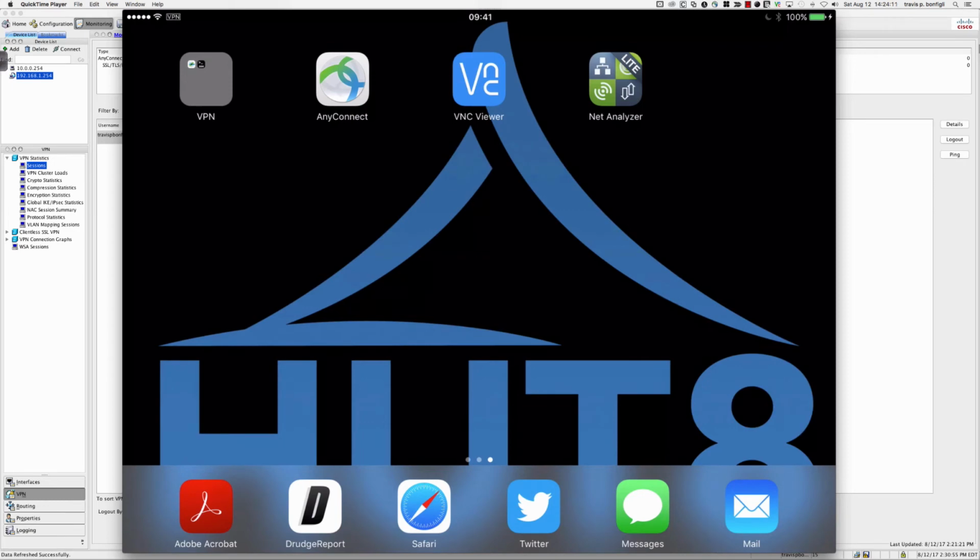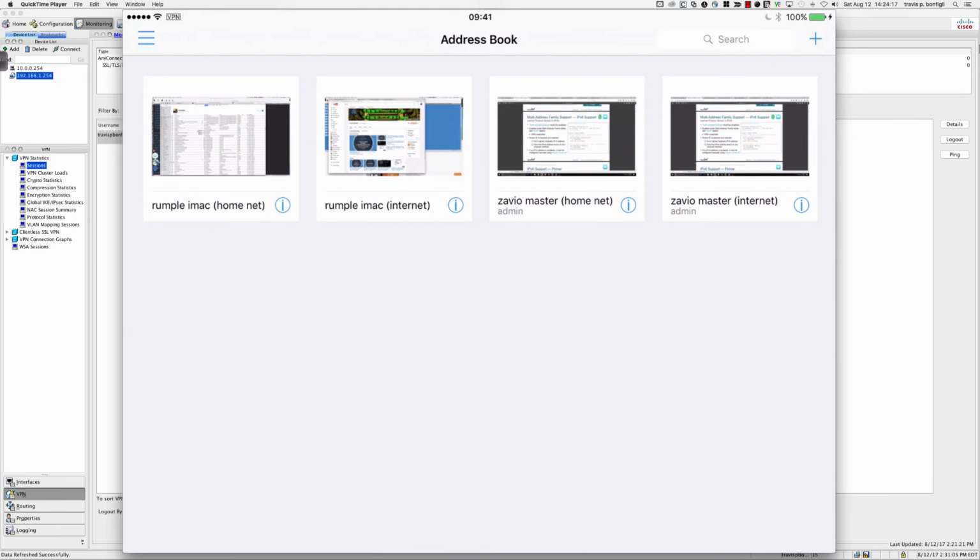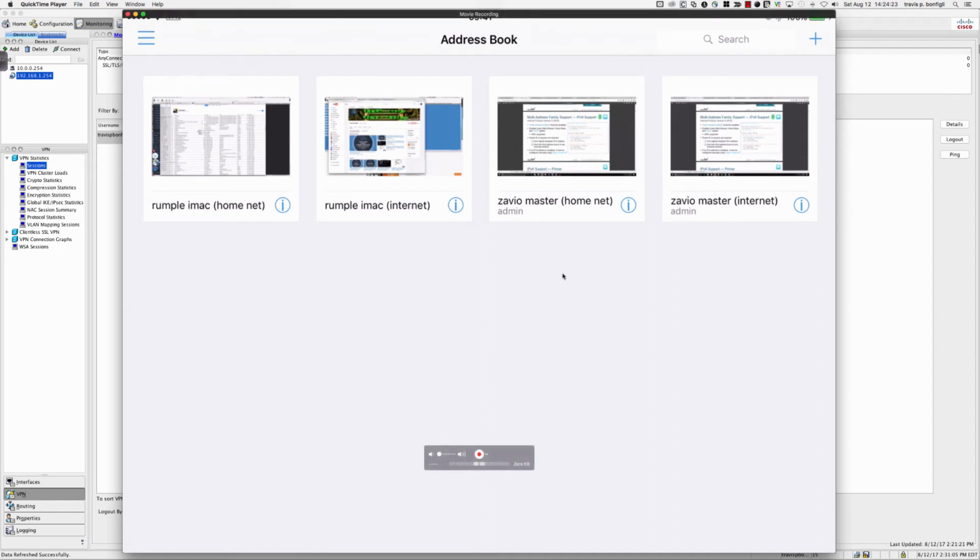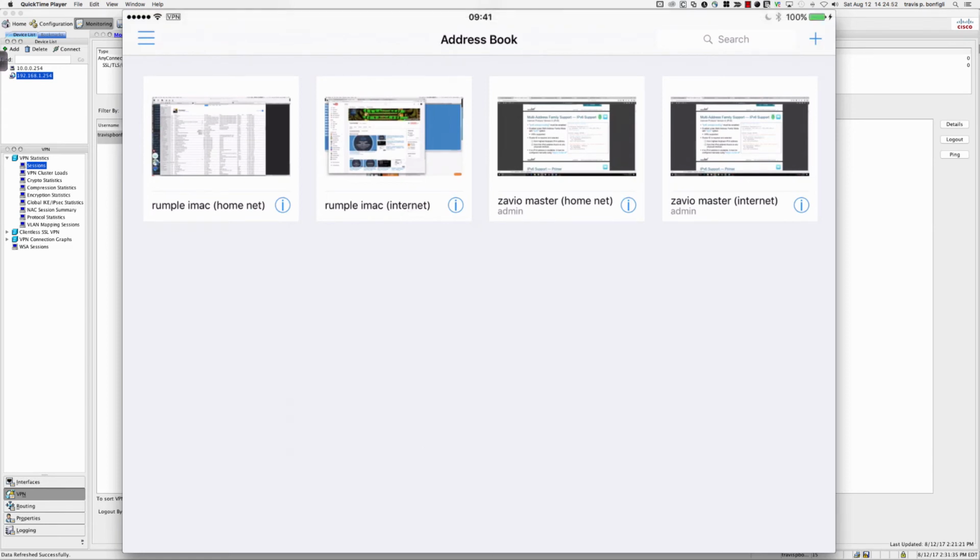Now, the other thing is this AnyConnect client, right? Since I'm on the local network, I should be able to remote desktop into other nodes on my network. And so you can see we've got 4 different profiles here. Now, this one is when I'm at my house. If I'm sitting out on the front porch or whatever, and I want to take a look at this iMac, this VNC profile references a 192.168 address. If I'm out on the road, it references the outside interface of the firewall, and it's doing port forwarding, right? That's how I'm doing it when I'm on the road. I'm not doing an AnyConnect and then looking at it, although I could.